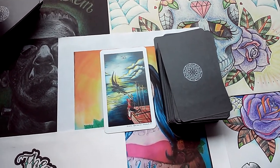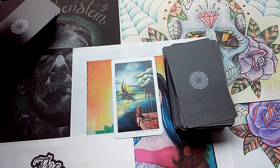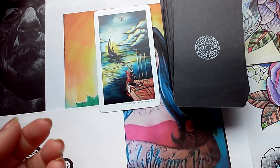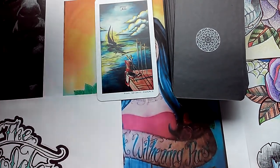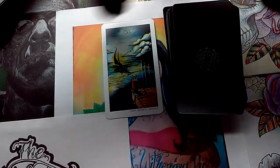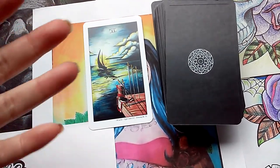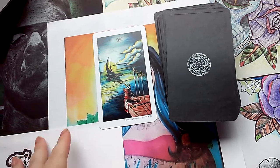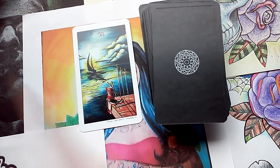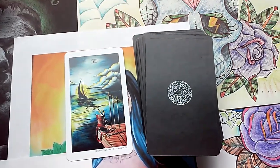Even the ones that are just black and white sketches, they're not full color and don't look like a painting, but to be able to connect to the card in that way, and for me, being an artist and coming from where she was coming from, I really honor that she chose to do it that way. She didn't make each card picture perfect, and she didn't go back and rework the images. She went for it, from the old to the new, and she just put it all out there and put it together the way it was created for the purpose of this deck. I find that really, really interesting.